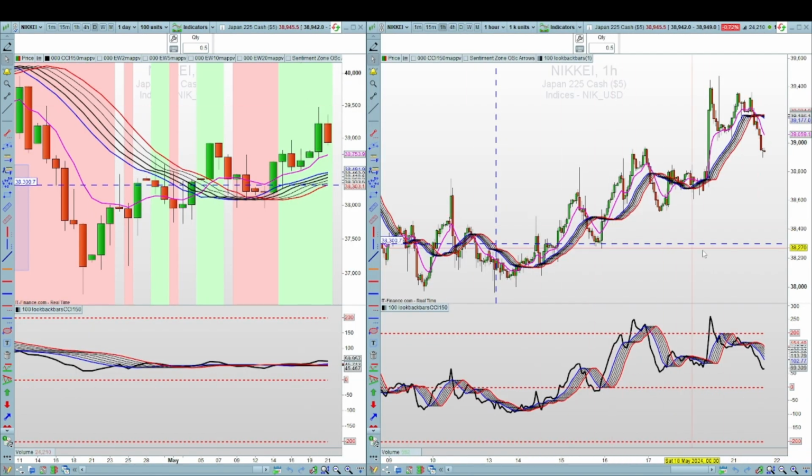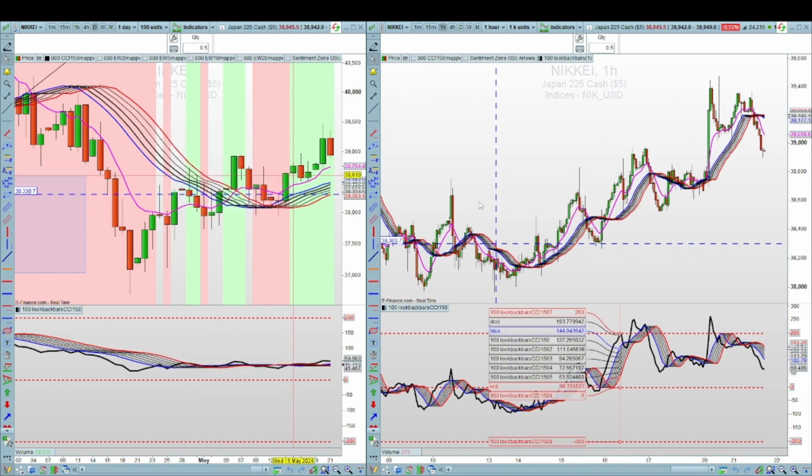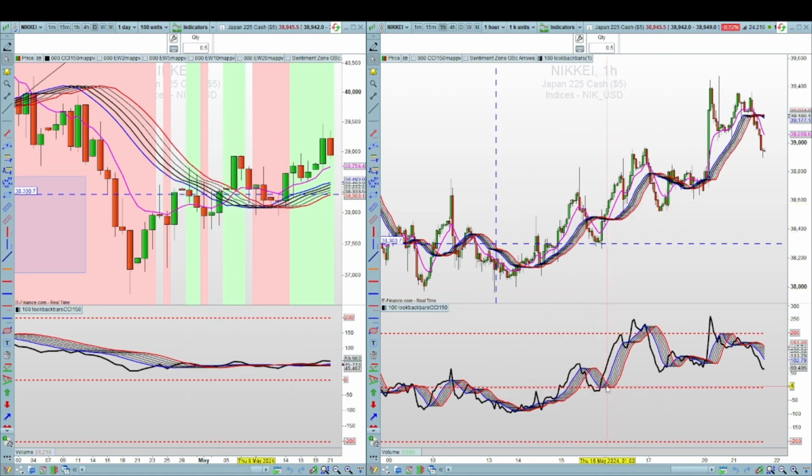If you're trading the hourly, again going long only during this period, so that would have started back around this area here. So you would have taken some long trades during this period because that's trending long on the daily. It broke above the moving average band there and you closed it out on that one. So you would have had a few little pips there. It broke out again on that little bar there, and you closed it out on that. Actually, you would have closed it out up there somewhere because that touched the moving average band.